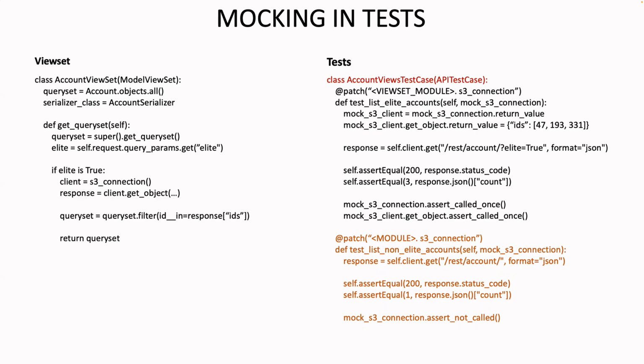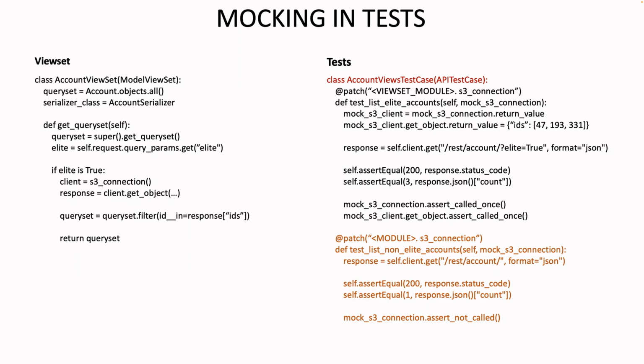This essentially means that as of now, the S3 connection doesn't happen, but we still get the behavior we want to test. Then we expect there to be 3 objects in the response, and that's why I put 3 and 3 for both, just to showcase that you can have more than one as an expected response for the count. And then just make sure the connection to S3 is actually being called, the mock anyway, sorry, I should say, is being called. Yeah, that's pretty much it.